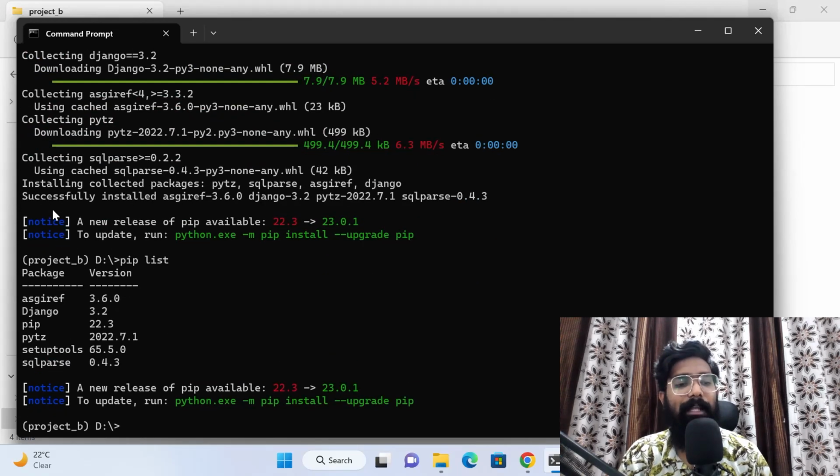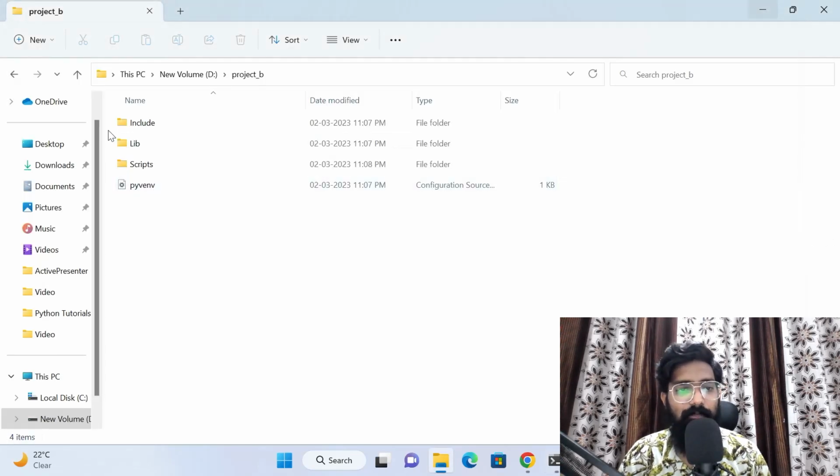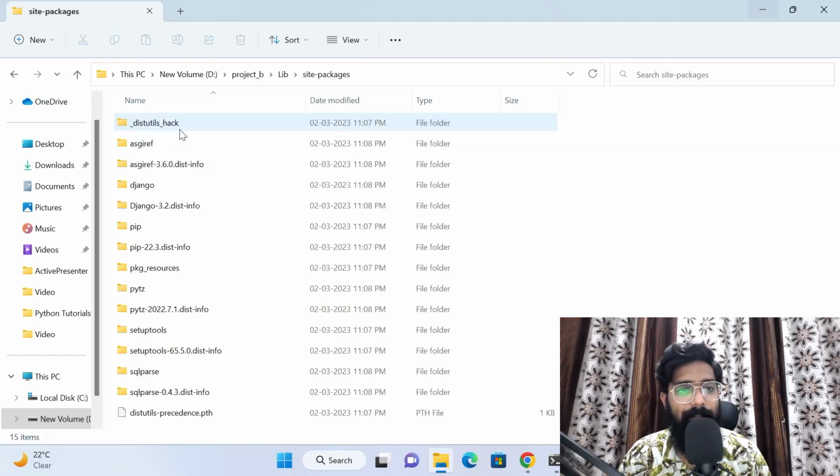So this is how we can have two or more virtual environments, and these virtual environments are isolated and independent. As and when required, we can shift to the virtual environment and do our job. So that's why we require virtual environments. At any point of time, if we want to delete it, we can first deactivate it and then delete it. All the packages which we install go in lib, site-packages, and here we can see all the installed packages.